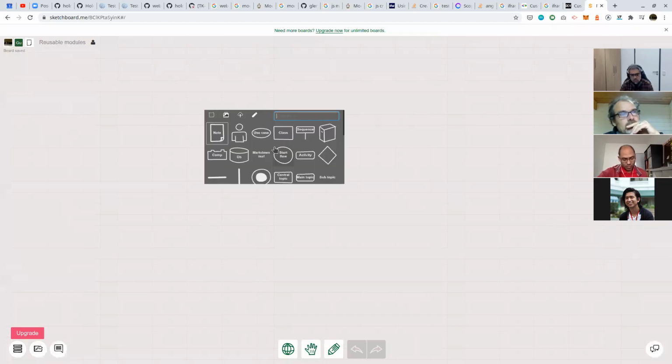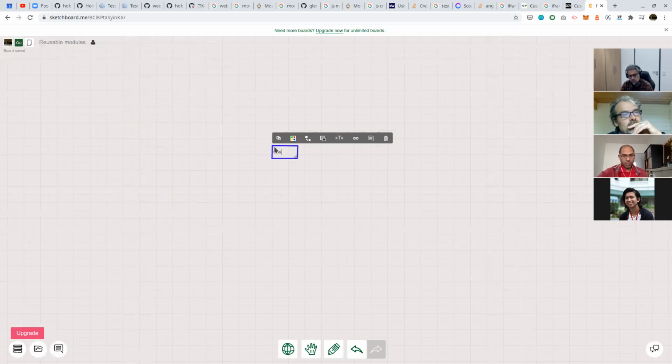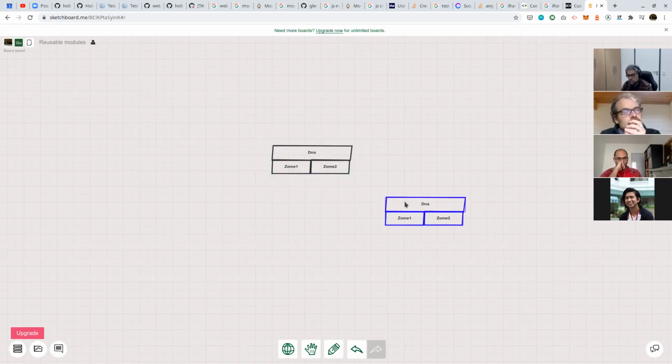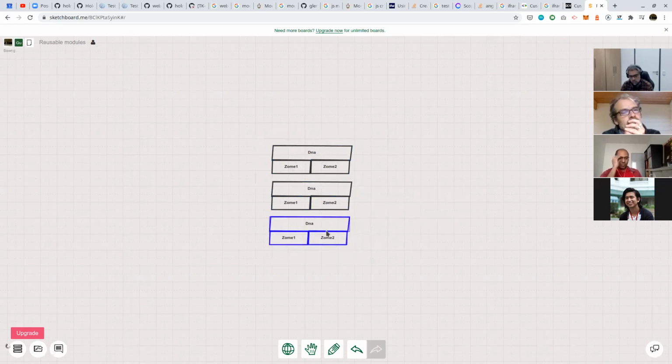So, okay, here is what we have. As before, we have DNAs that are composed of multiple zones. As before, also, we have no DNA code. We have no layer in which we can inject code into the DNA, because all the code is always coming from zones. So this is a DNA. Now, what we are calling apps is a bundle of DNAs. All these can be thought of as an app.